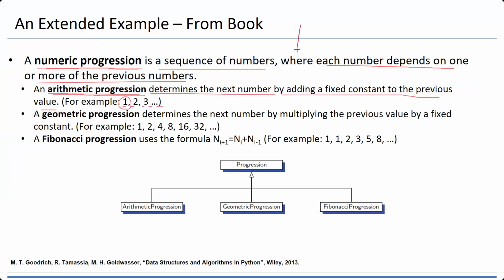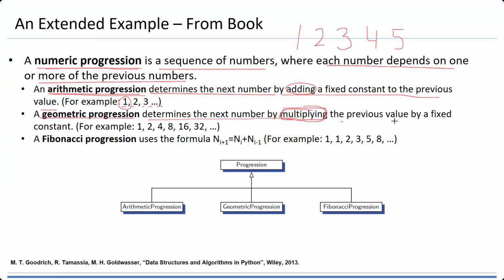So 1, and then if I add 1, it becomes 2. Add 1, it becomes 3. Add 1, it becomes 4. Add 1, it becomes 5. The geometric progression determines the next number by multiplication. So the first is by addition, but the other is by multiplication.